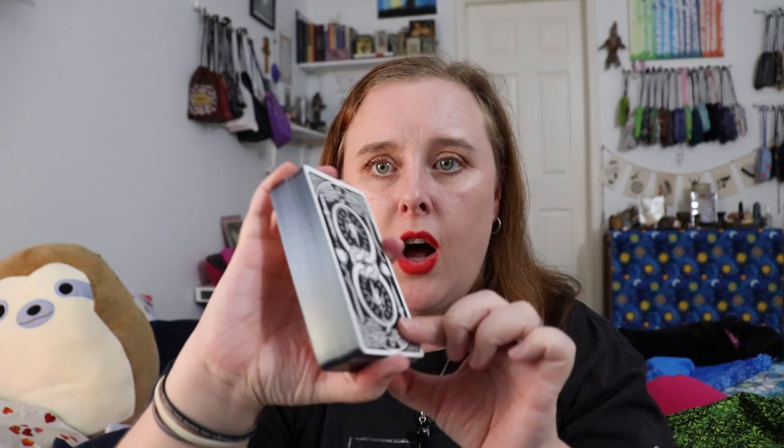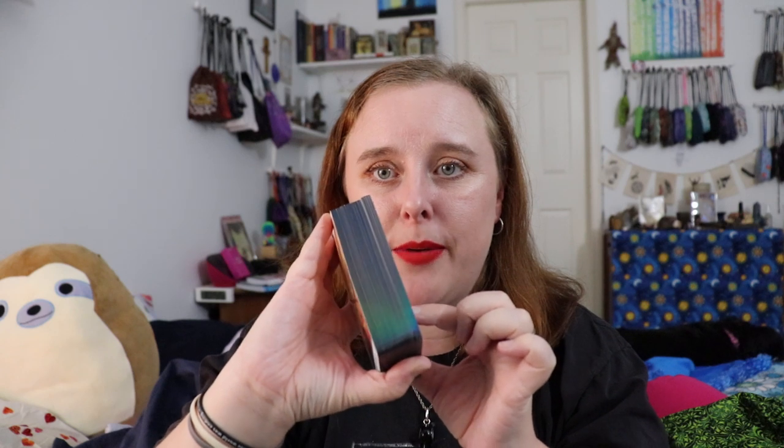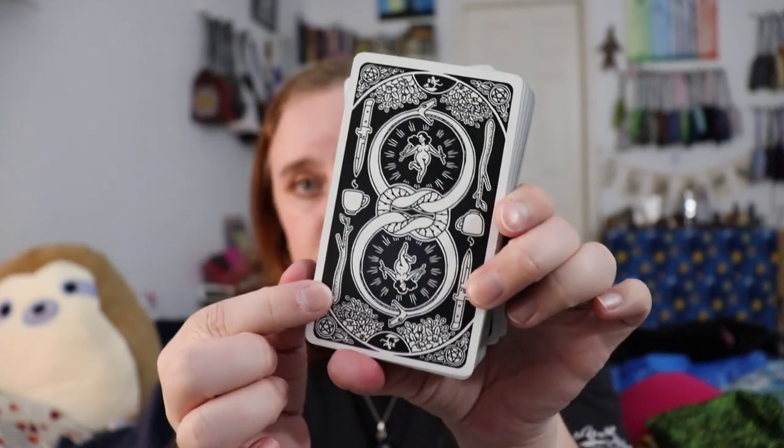And the deck itself has this gorgeous holographic black edging, which is absolutely breathtaking. Oh, can I get the rainbow to show up? Oh, there we go. There it is. There you go. It's just beautiful. The backing has all four elements listed or suit symbols on it.